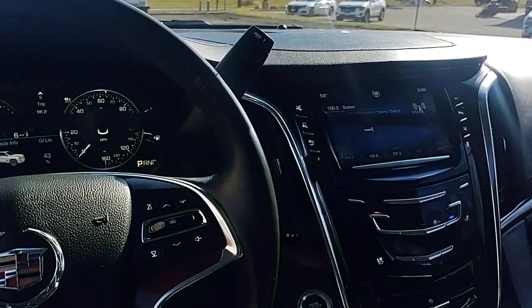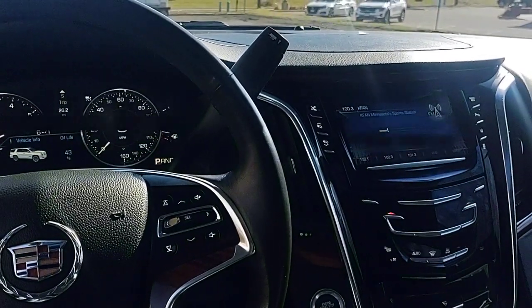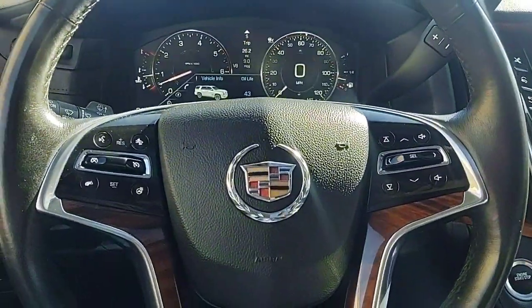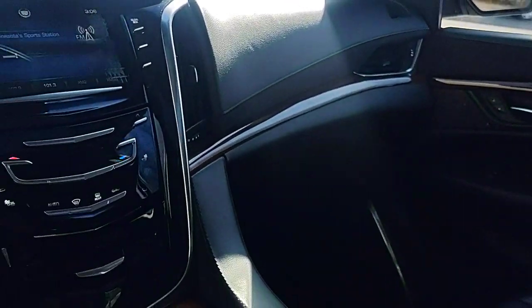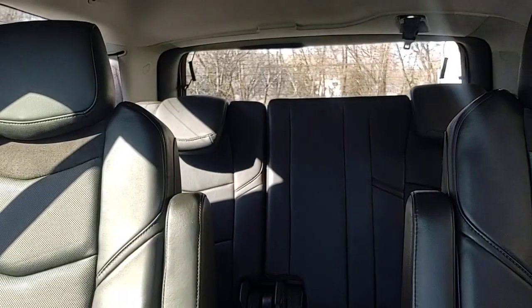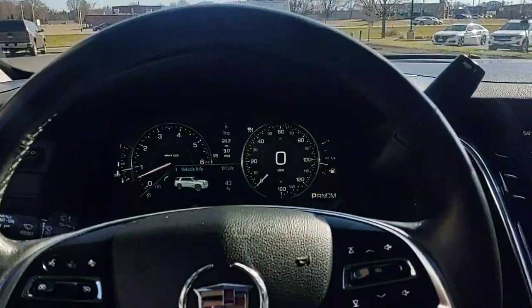All you have to do is just take your bill of sale, let them know that it was a theft recovery. They do the inspection on it. Usually it takes 2 to 5 minutes. You're in and out of there. Not a big deal. And we will guarantee you that this vehicle will pass the inspections. It's not a problem. So it's not going to interfere with anything whatsoever. Again, we do have a Minnesota title for this vehicle. Not a problem. Not an issue at all.